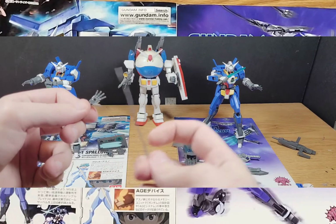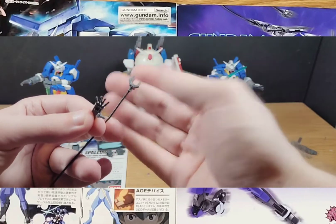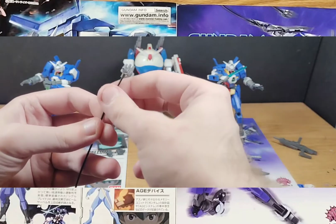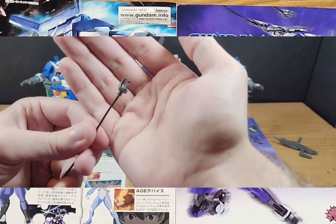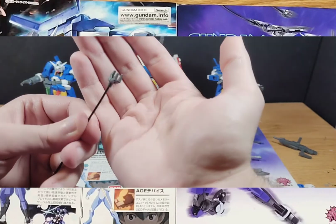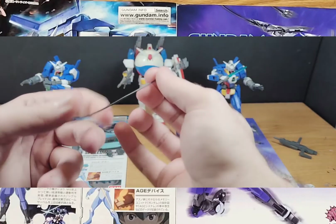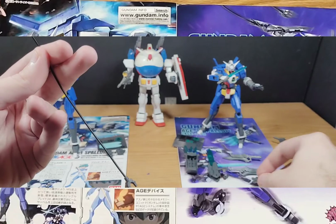Same with the wire, but not the claw. This is actually a completely different high grade. This one comes from the Gundam 00 Reborns Gundam for the Reborns Cannon. It's actually the hand of the Reborns Cannon, to be specific. They just added it to this, so you would have a grappling claw function now.